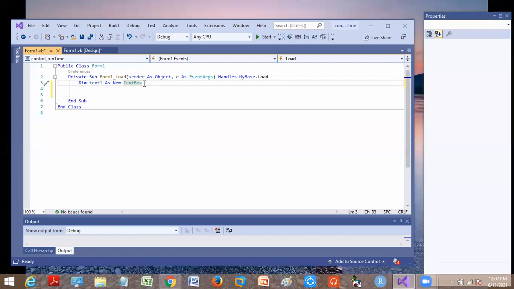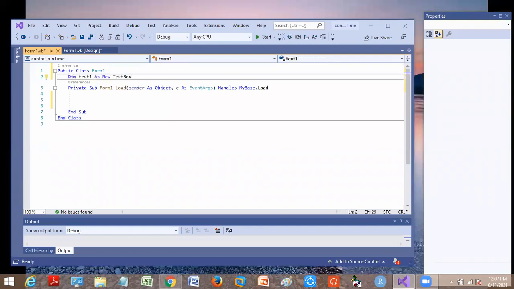Yes. Now I'll make one more change. If I create this line within form1, it will be a local variable, but I don't want this to be a local variable. I'll make it a global variable by just moving it a line above. That is, after the class, I'll be creating this line, which makes it a global variable, so that I can make use of it in any procedure.